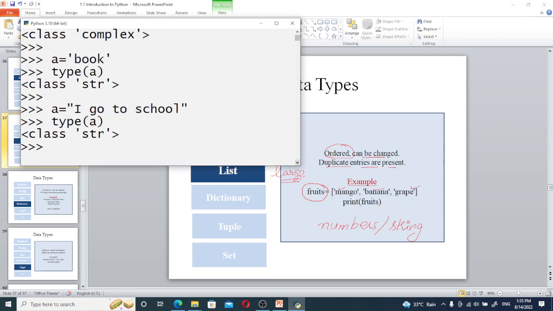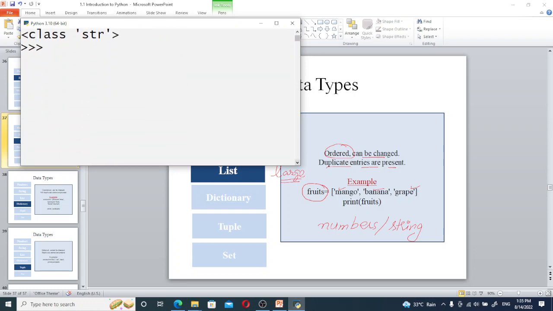I will use my Python software and I will define a variable here. A, let me start, and I will use a large bracket. If that is a string, then I will define computer as the first entry. Second entry is English. I will separate each entry with a comma and use entries within quotations. And again, third entry is philosophy, and I will use computer again.